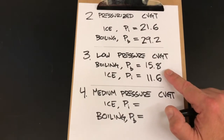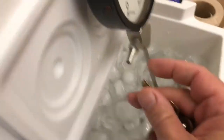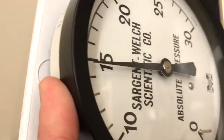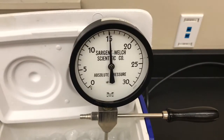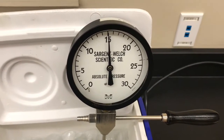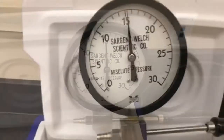So now what I'm going to do is vent it again while it's in the ice. And this should go back up to about 15. And again, we'll let that sit for just a minute before we get a reading. It's pretty close to 15, but we'll just make sure it's all settled. We'll read it and then put it in the hot water for our last measurement.